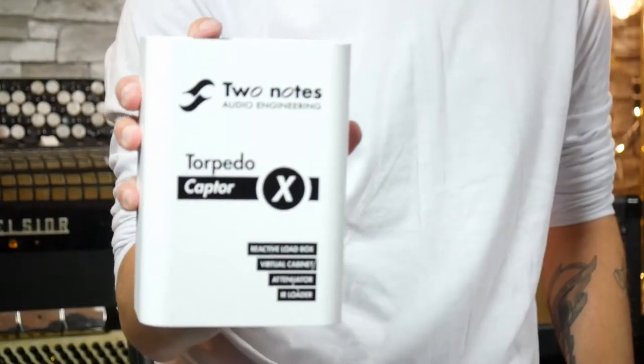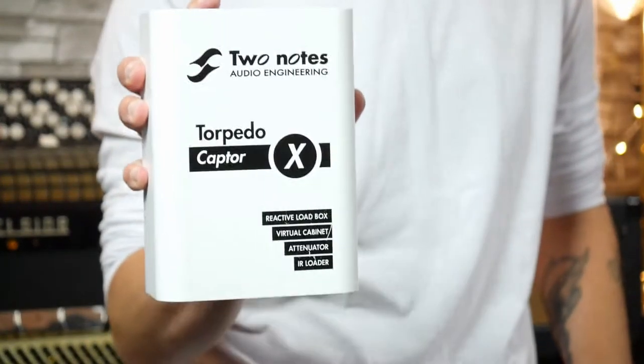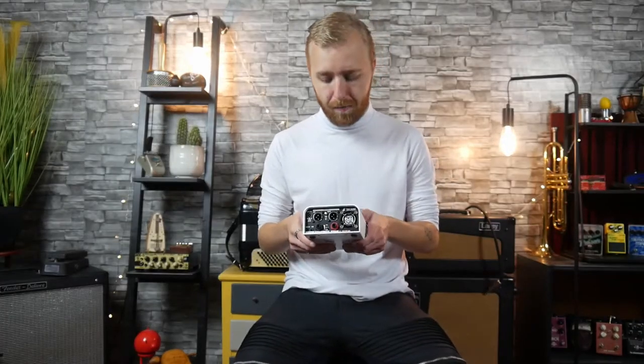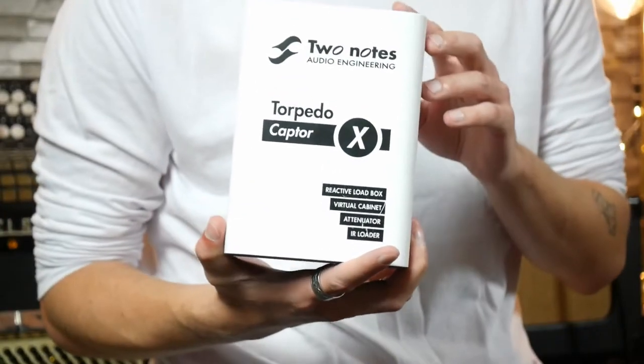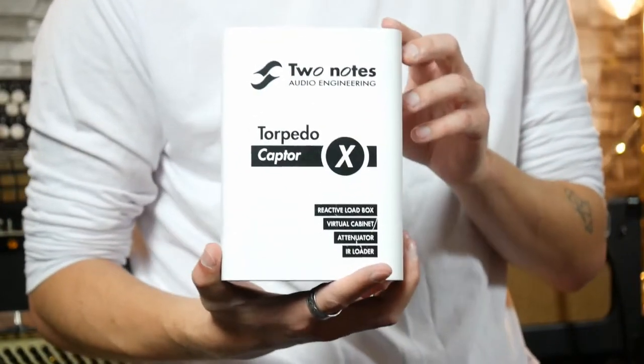In today's video, we'll be taking a look at this little thing, the Two Notes Torpedo Captor X. Normally, I would go straight into some audio, but in this video, it's quite important that you know what this little thing does before we get into that. It is a reactive load box, a virtual cabinet, an alternator, and an IR loader.